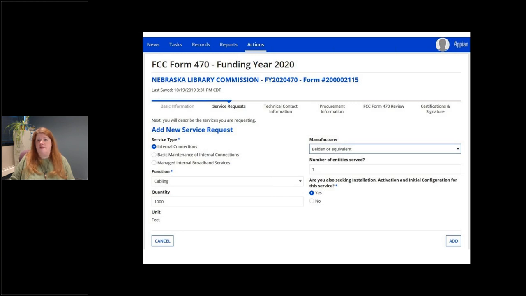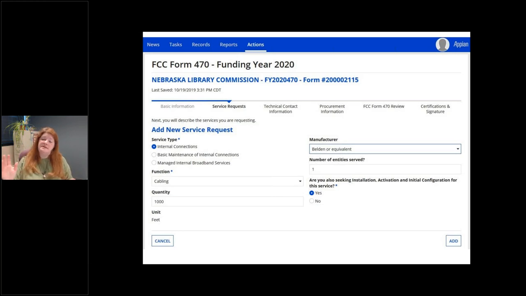1,000 feet. I don't know if that's enough. I just picked that as a number. And then there is a manufacturer, a huge pull-down menu of all these manufacturers. You don't have to pick one if you don't want to. No preference is fine. But if you do, it's going to say a particular manufacturer or equivalent. You don't want to limit yourself to just one brand, because then if your company doesn't offer that brand, you don't get the E-rate. It won't even let you do not equivalent. So that's just to show you what will come up.